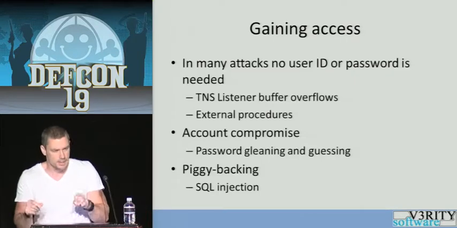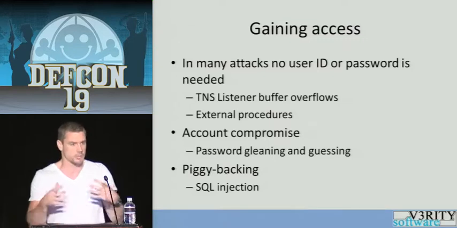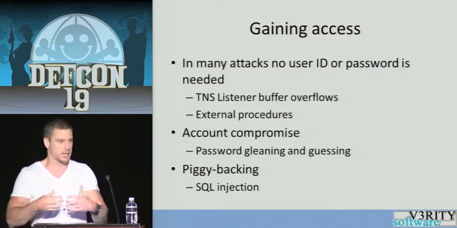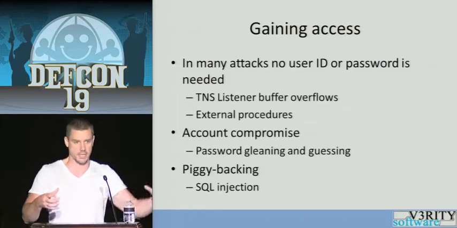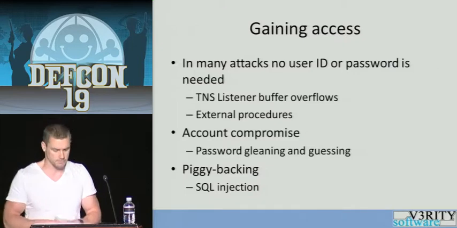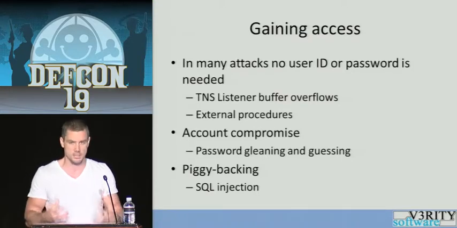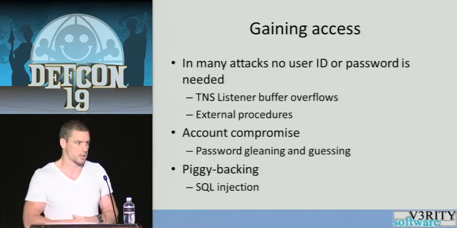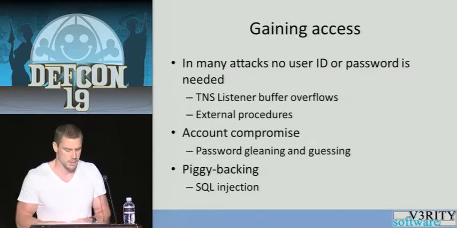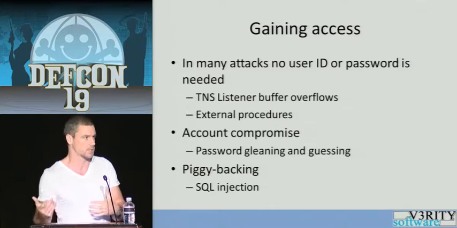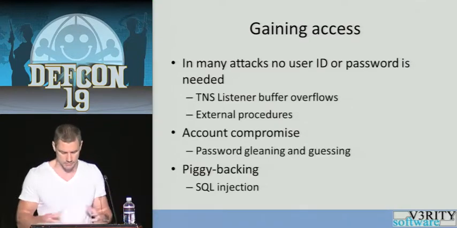But anyway, the TNS listener is responsible for communication. So when a client connects to the TNS listener, it hands off the connection to the Oracle database process, and communication takes place thereafter. Now, the TNS listener itself has had a number of buffer overflows in it in the past. So again, without a user ID and password, an attacker can exploit these to trivially gain control. But a much more interesting attack, one that doesn't require exploitation of buffer overflows, was a thing known as external procedures exploitation, XProc. So I'll go into that very, very quickly.